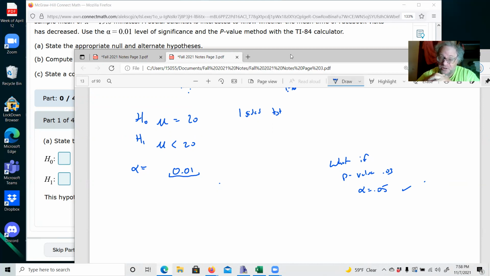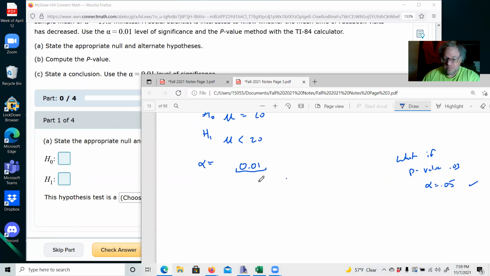Okay, this is not what you're supposed to do. You're supposed to set your alpha up, do the experiment, and then make the decision. You don't get to see what the p-value is going to be, then set your standard so you can make the decision that somebody else wants. Which is why I tell you, some books will say, let the reader pick an alpha, pick a level of significance. Well, then everybody gets to pick their own answer. That's not good. So you pick a standard, do the experiment, and then make the decision based off of that standard that you set up before you knew the answer. Otherwise, you get pandemonium here.